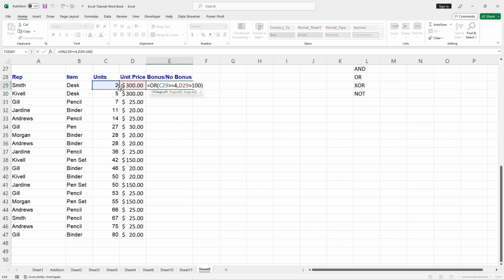C29 is not greater than or equal to 4. In C29 you have the value of 2, but my condition was to get greater than or equal to 4, which is not being met. But in D29, the value is 300.